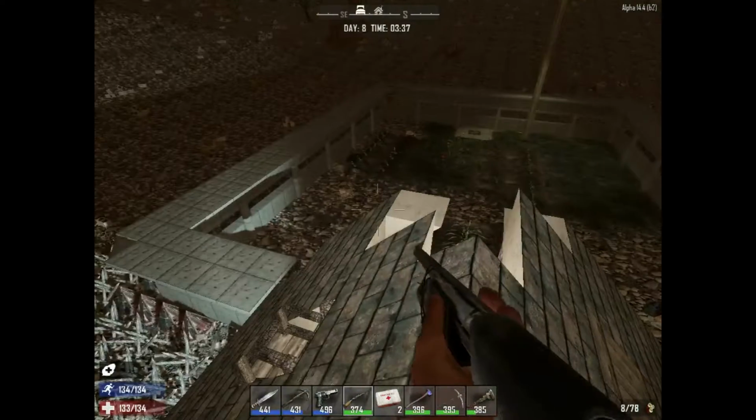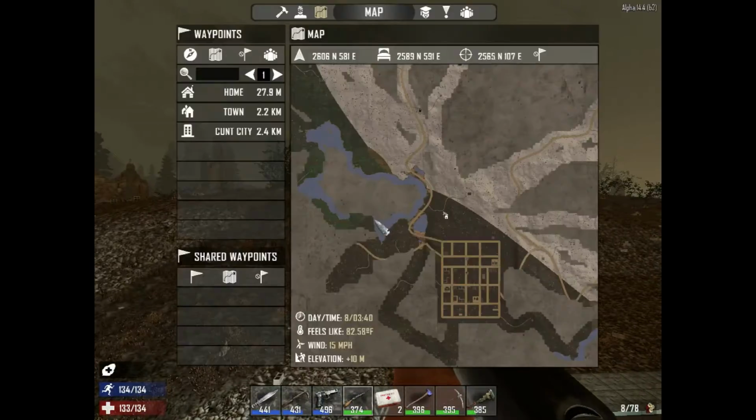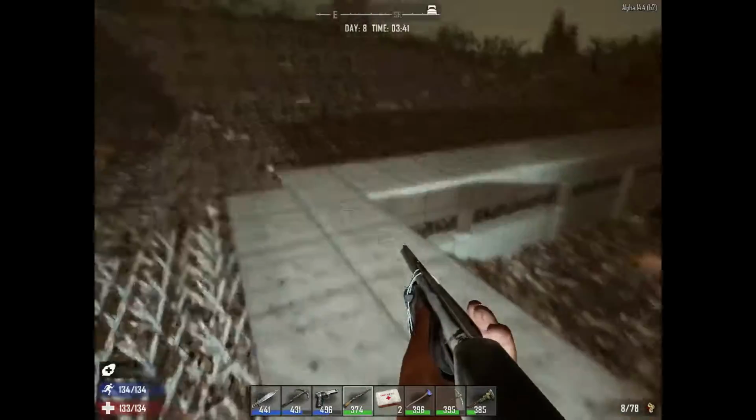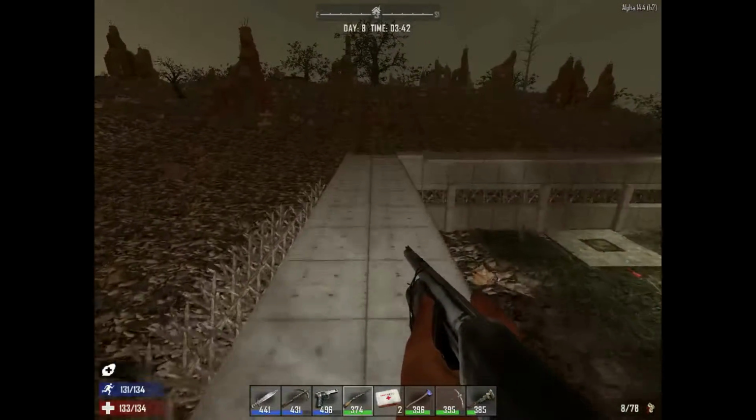Still no sign of any zombies whatsoever, so I've done a little inventory dump. I've got rid of my hunting rifle, and quite a bit of my ammo's gone. Only 2 med packs. What I'm going to do is run down to this town and show you the bank, because, you know, do something, eh? And because it's still night time, we might find a couple of zombies.